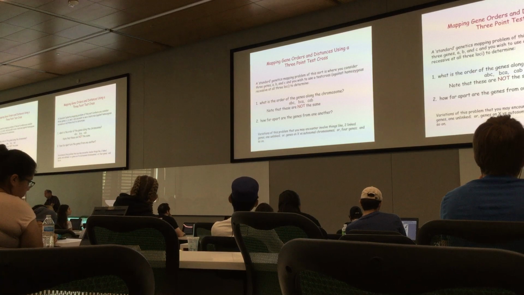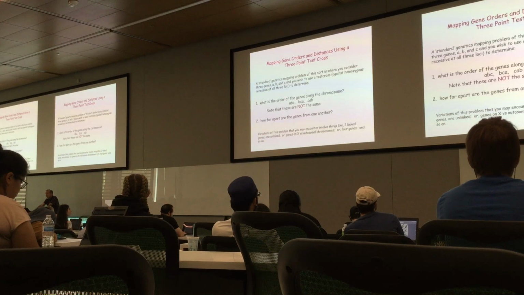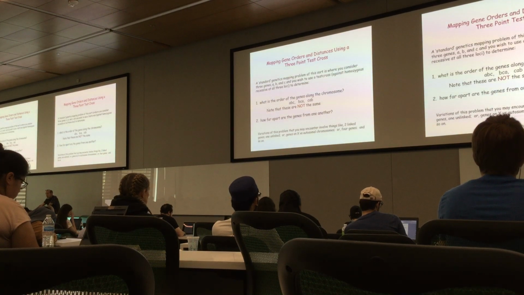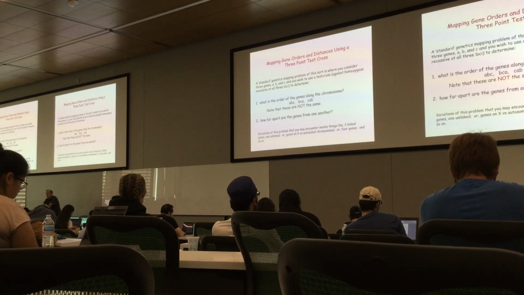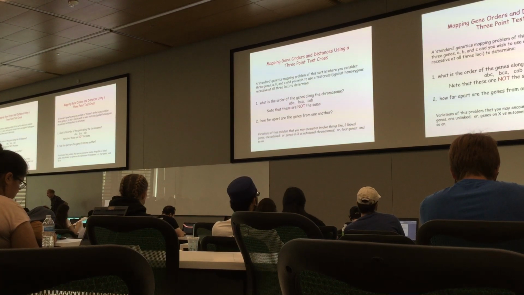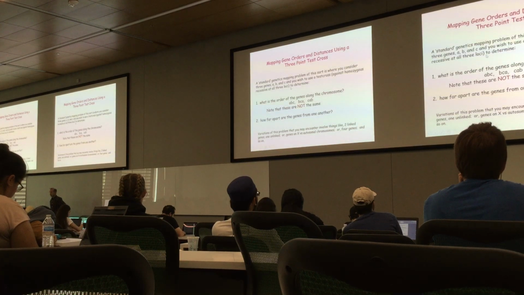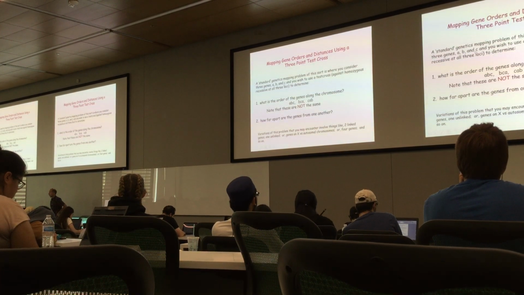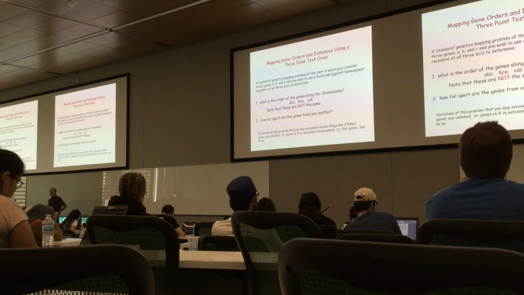So the classic example, the kind of classic problem for this section is a 3-point test cross type problem, and I've just taken the one that they talk about in the book, and I'll go over that and tell you some things to be aware of and kind of how to do it. But basically, a standard problem is usually one where you're considering 3 genes at once, and you'd like to use a test cross that is against homozygous recessive at all 3 of those genes to evaluate numbers of recombinant progeny, and then based on the numbers, go back and calculate things like the order of the genes and distances.